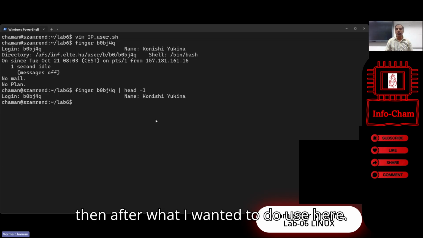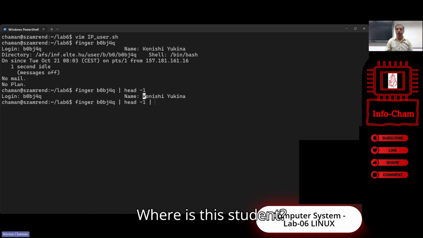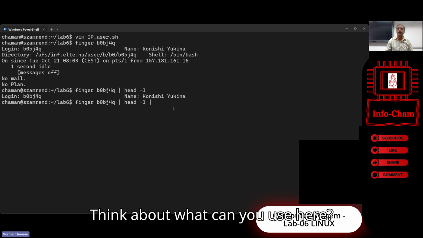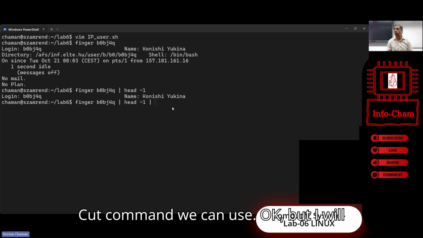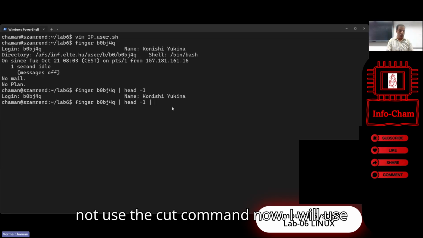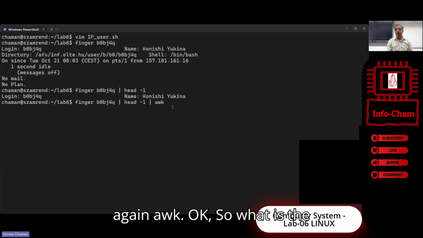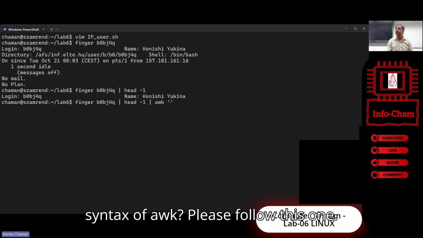And then after, where is this student's name? Think about what you can use here. Cut command we can use, but I will not use the cut command now. I will use awk again. So what is the syntax of awk? Please follow this one.